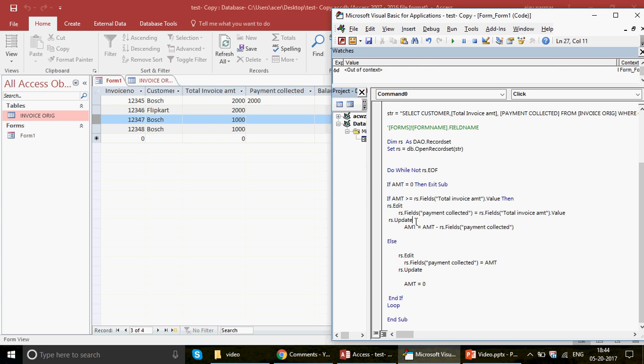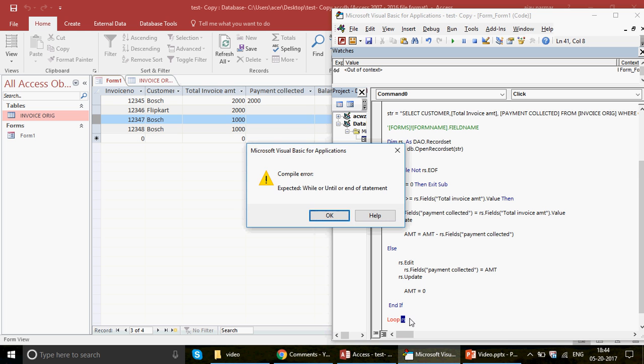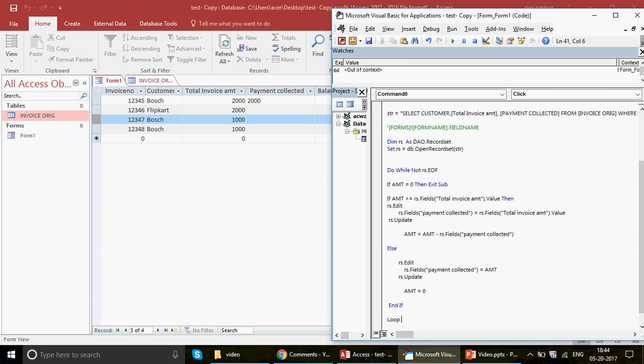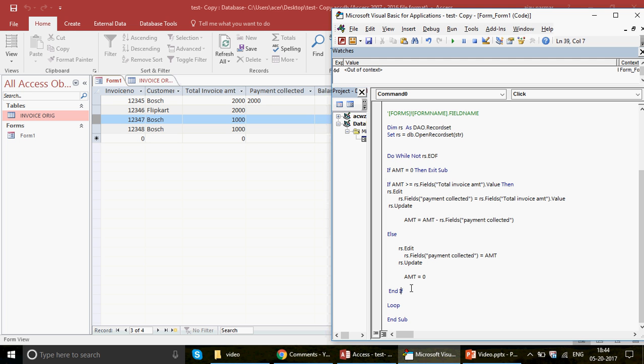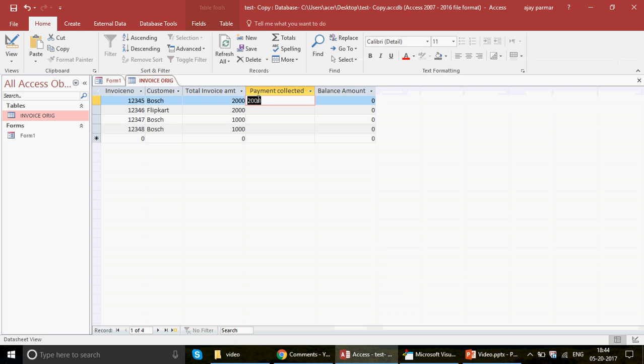Basically what happened, you updated this record, you forgot to go to the next record in the record set. So here after your endif, before you go for the next record, I'm sorry, not the loop, but here in the do while loop, you should write here move next, so that you go to the next record as well, right? Otherwise this is a kind of problem you would face. So just reset the code and let me just delete that, and let's just run the code again.